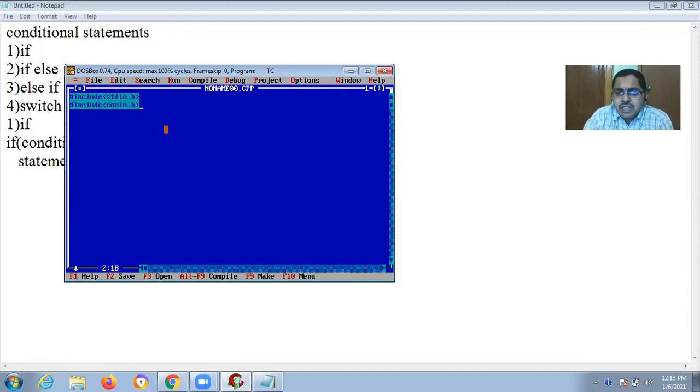Some of you will have a doubt: sir, can we run this program in Linux? Yes, we can run it in Linux. What you have to do? Here my operating system is Windows 7 and I am using Turbo C software. If you are using a Linux operating system like Ubuntu, type vi space file name .c. It will open like a notepad and you have to write this program, save it, and later on compile.